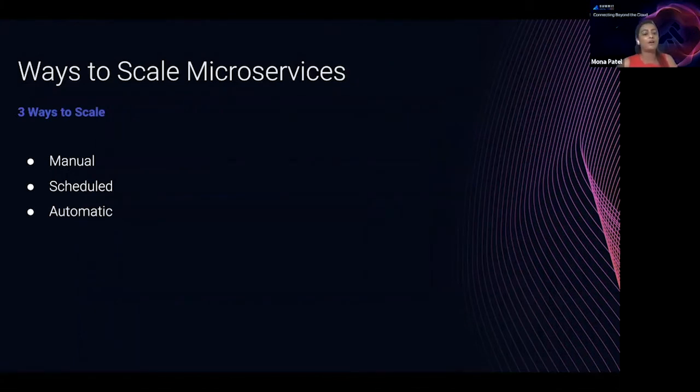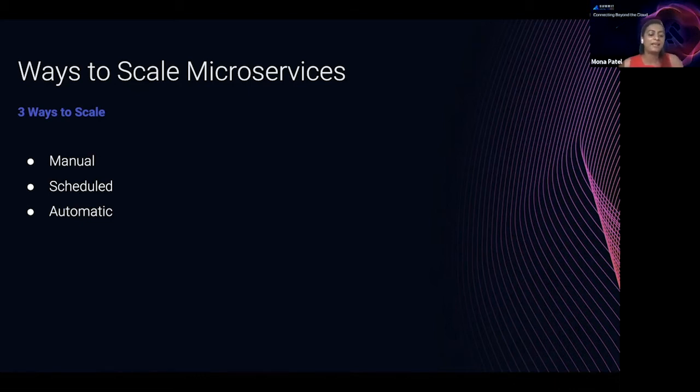So, the ways of scaling the microservices. Generally, all the clouds provide three ways to scale: manual, schedule, and automatic. As named, manual means the engineer needs to click the button, but they have to do it manually. So they have to keep an eye on every instance, like what gets spikes and where they need to increase the power. That's a manual way. It's good when you have a scheduled job where you have to give a boost to your jobs. But in that case, if you forget to put your instance down, then you might lose cost.